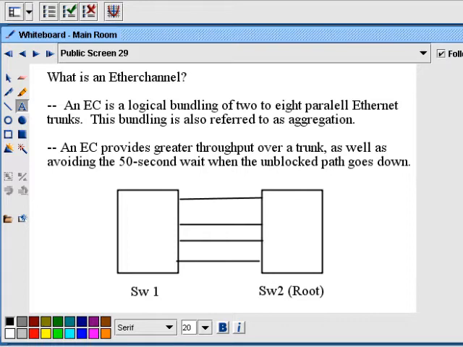So there's a 20-second wait there, and meanwhile your phone starts ringing, your cell's going off, your pager's going off. But we're not done yet, because then we've got 2 more 15-second delays built in. Because the port is going to spend 15 seconds in listening mode and then 15 seconds in learning mode. These are all built-in default delays. And they are there for a reason. They're there to make sure that switching loops do not occur during this changeover.